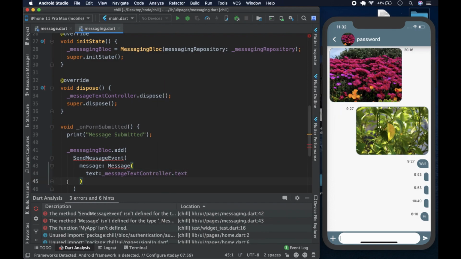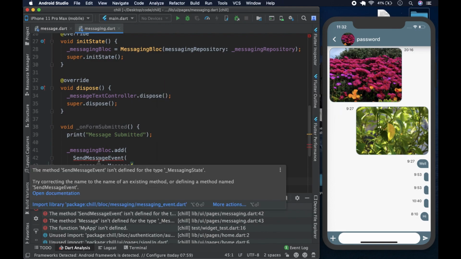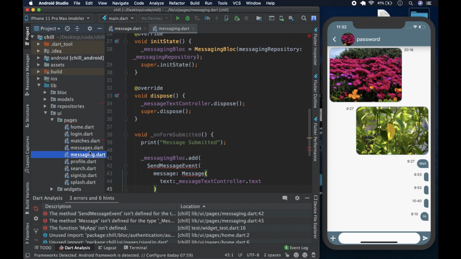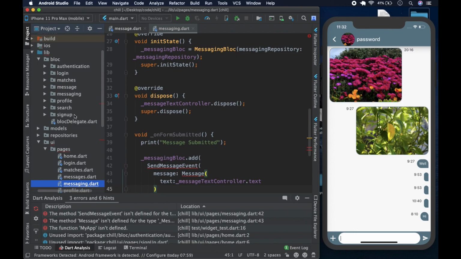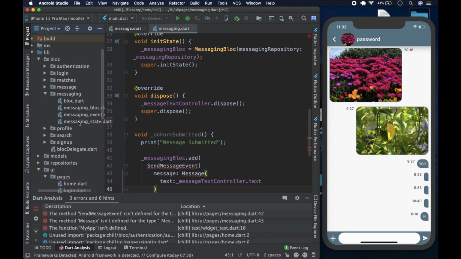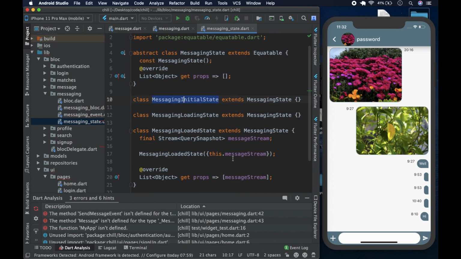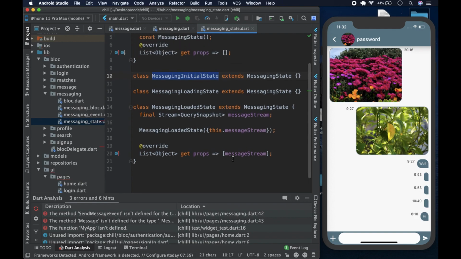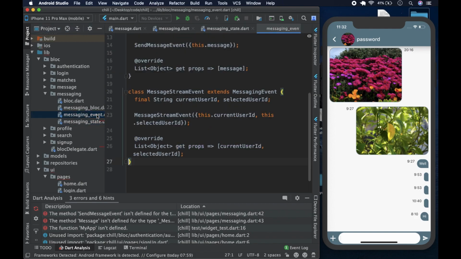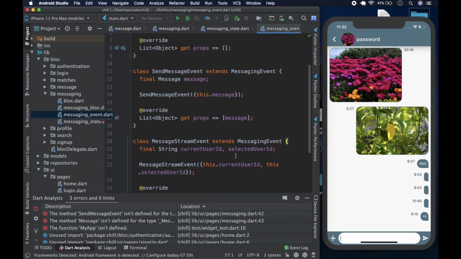I'm wondering why this is giving us send message event isn't defined in type messaging state. Okay, is it messaging state? So let's just go to the block and check what we called it. Messaging state. So message loaded, say message. Oh, it's the event. Sorry. Send message. Isn't this what I typed? Send message event.